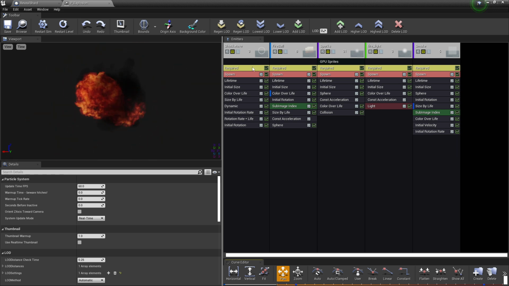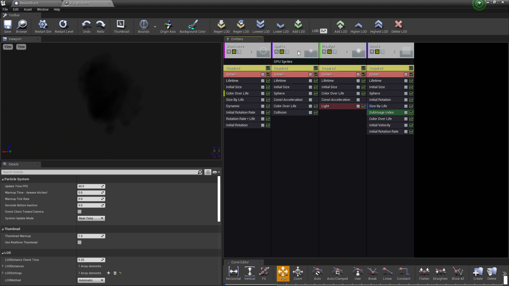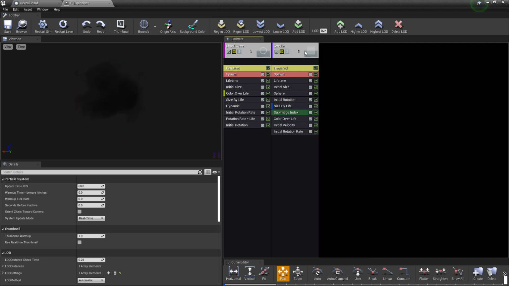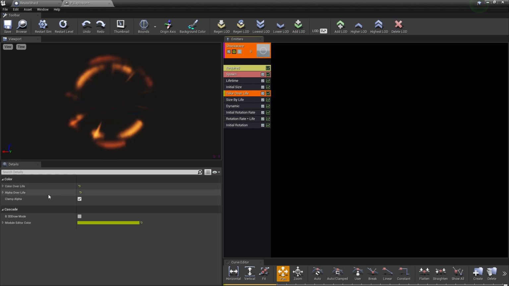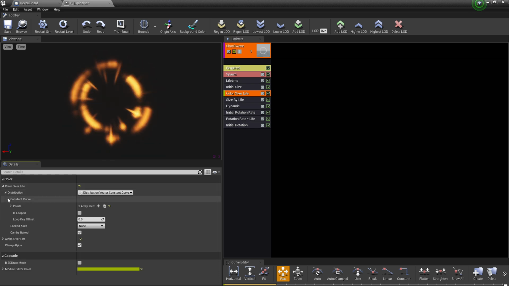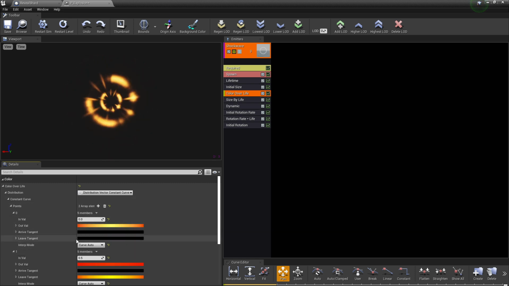Anyways, we want to delete this, delete sparks, delete firelight, and delete smoke, so that we keep this sort of shockwave. And now we go to color over life. We drop this, drop this, drop this, drop this, and then drop these two.